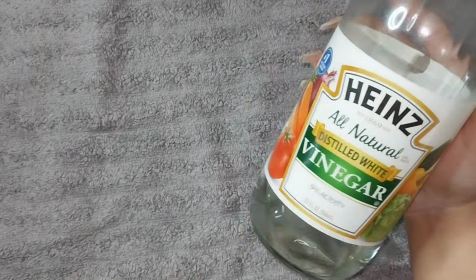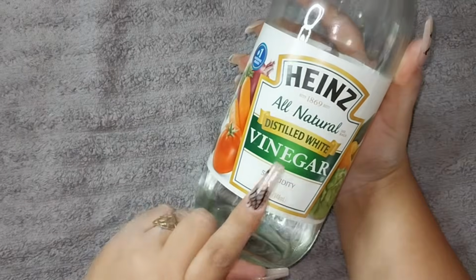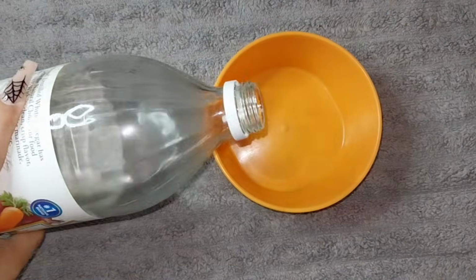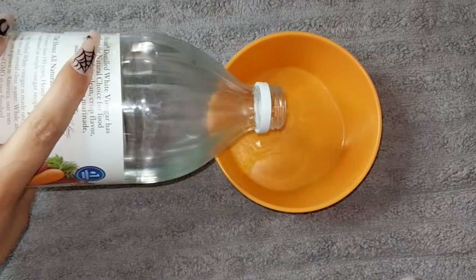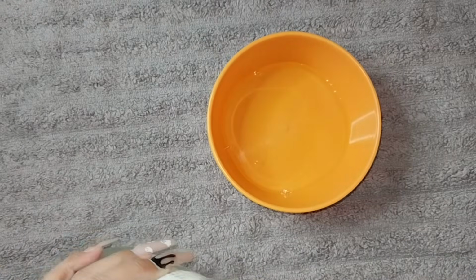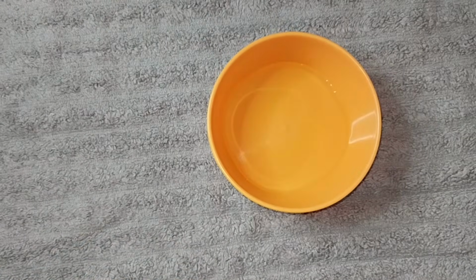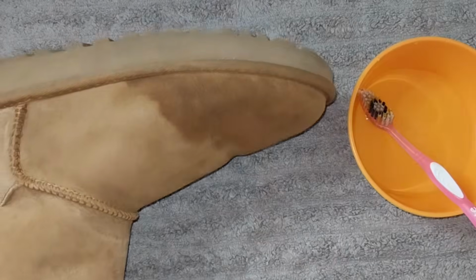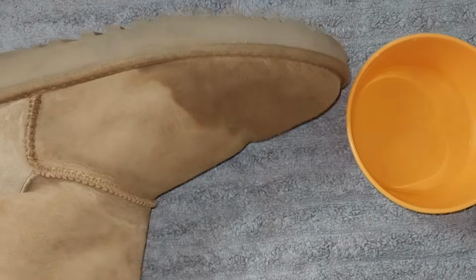So the main ingredient we're going to be using is white vinegar. Yes, that is it. That is all you need. So I'm going to pour some of that white vinegar onto a clean bowl and I have my toothbrush ready to go. So you don't need that much, just a tiny bit. And we're going to start scrubbing. So I have my boot right here. As you can see all the watermarks on it right there. They are going to disappear.